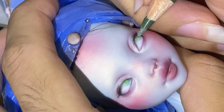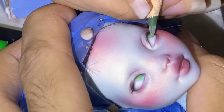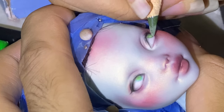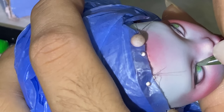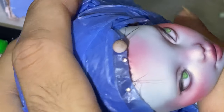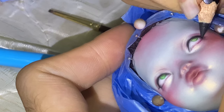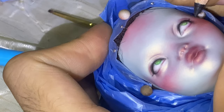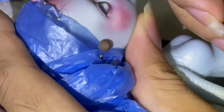After adding blush to her face, I went back to the eyes, but I did change the outer line to a more natural green rather than the bright one I used before. I then went ahead and added some lower eyelashes. You really don't have to be perfect at it, just try to make them as small as you can.